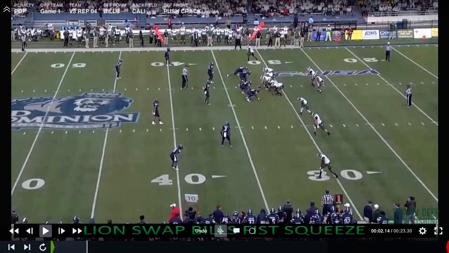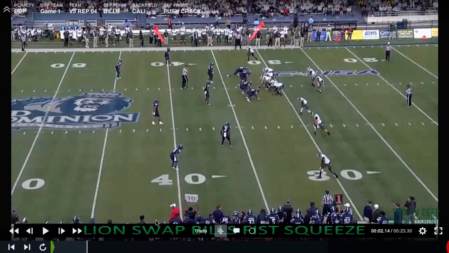If you're running a perimeter run, in this case, we're running a perimeter run right into the boundary. I've got to know in this set that A, it's a perimeter run and it's to a one receiver side. When I know that, I'm going to ask this kid to block, because if I get a perimeter run give read, then I need the force defender blocked. However, I'm not going to ask him to stalk if it's a one person versus two type of situation.